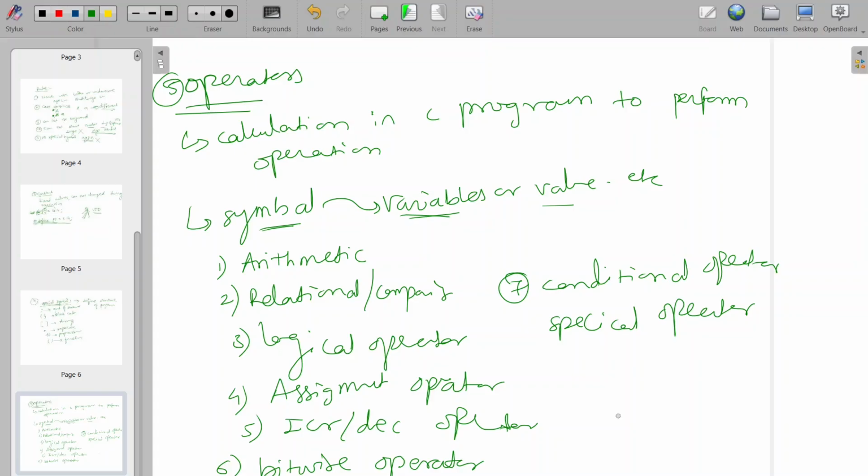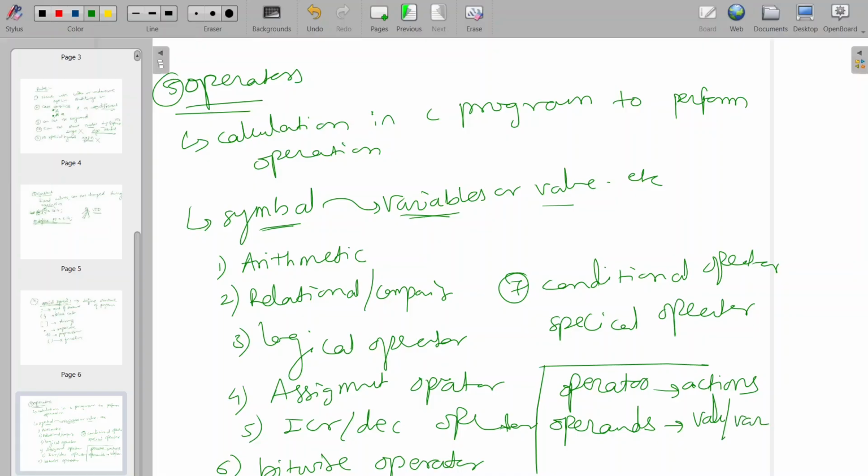So these many operators we are using in our C programming. The most important thing, before going to these topics, is a simple analogy: operators are the actions the code is performing, and operands are the values or variables on which we perform operations.